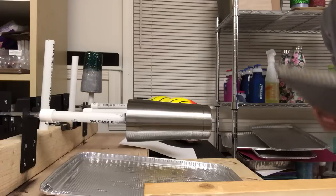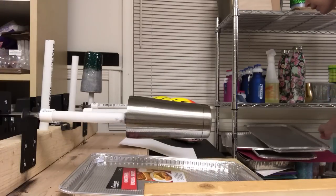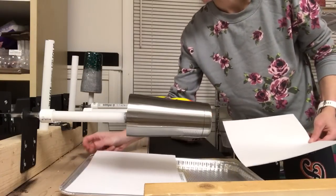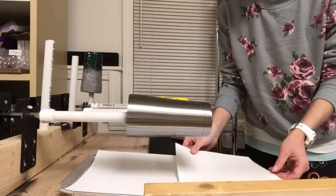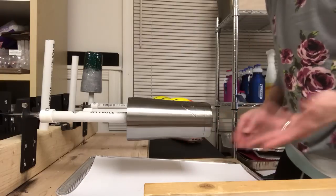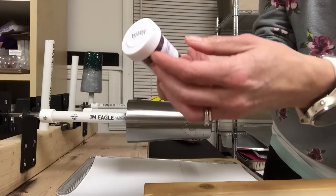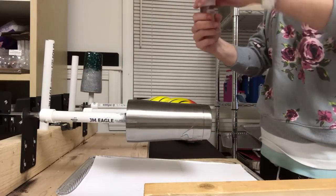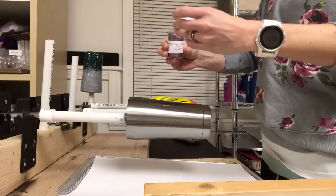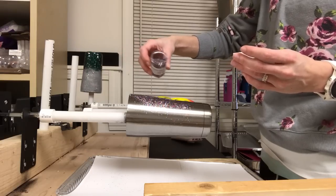I always change out my tin underneath from my epoxy one to the one I'm going to glitter on. And then I put paper on it just so I can put the glitter back in the container, because you're not going to use a whole lot. So this is Novella from Glitter and Blanks, excuse me. I love all her glitter, but this was a new one. So here we go. And then you're just gonna sprinkle it on.